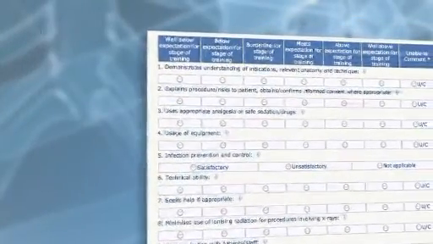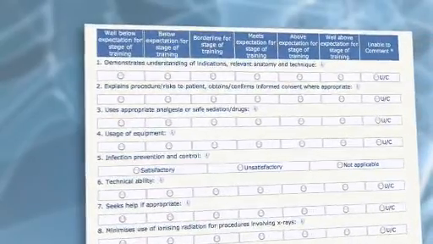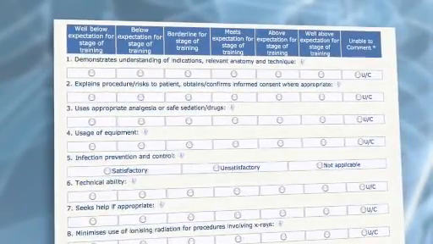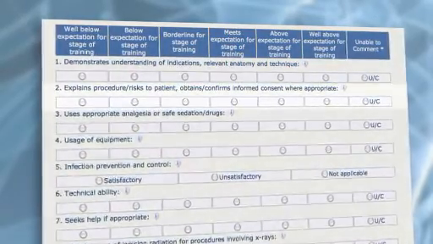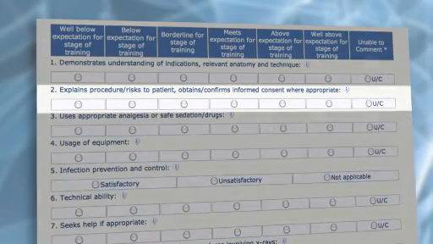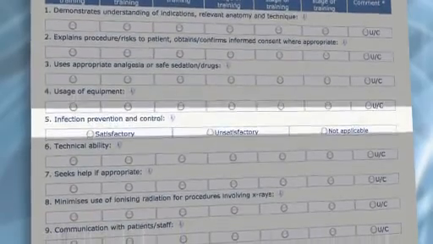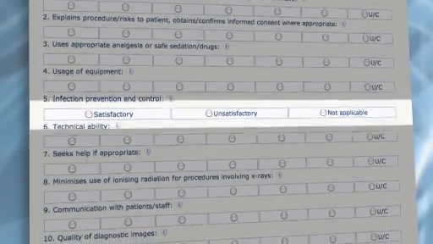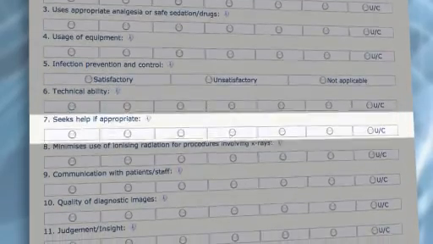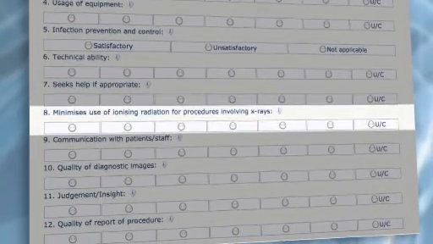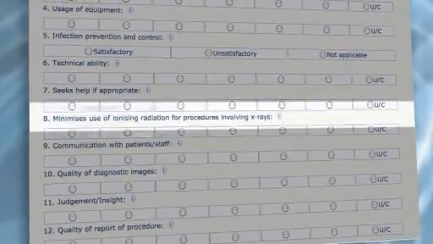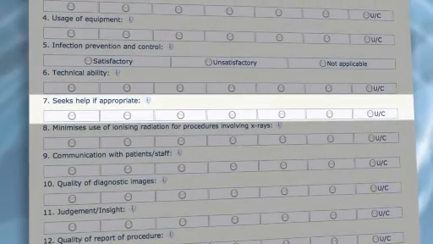If we now look at the domains used in RadDOPS assessment, you will see that most are self-explanatory. Those of most relevance would include the ability of the trainee to explain the procedure and take informed consent from the patient, the fact that the trainee can undertake the procedure in an appropriately aseptic manner, that where ionizing radiation is used, the trainee uses this appropriately, and probably most importantly, when looking at a practical procedure, the trainee knows when to stop and seek help.